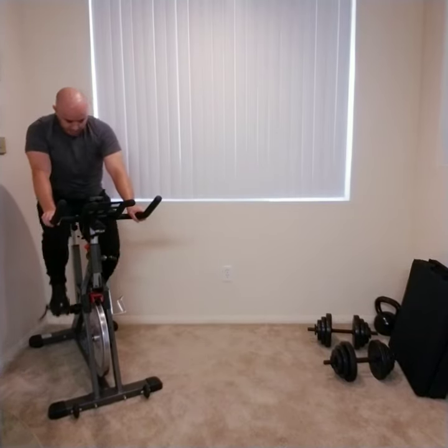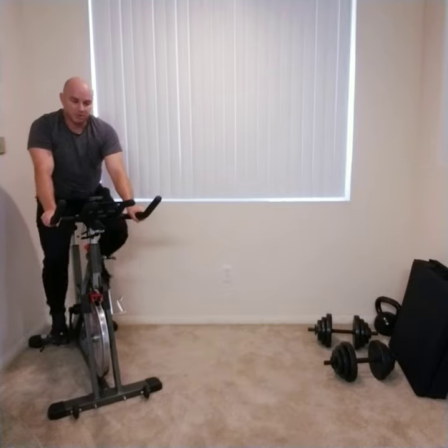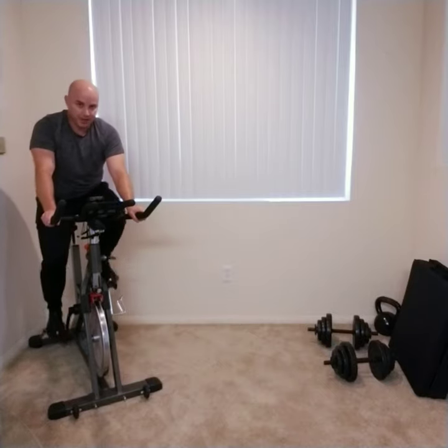And we're gonna finish with those 30-30 sprints. 30 second sprint, 30 second recovery. We're gonna do that 5 times, and then we'll stretch it out. Woo! Guys are doing great. More than halfway done. Let's keep it going.